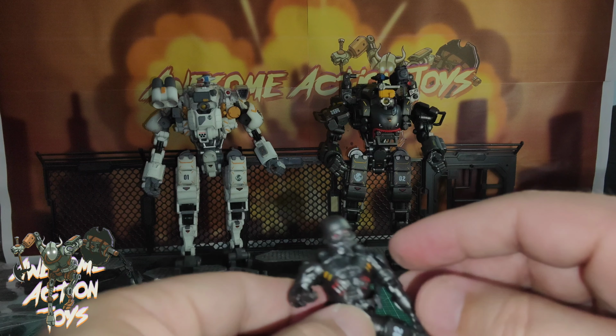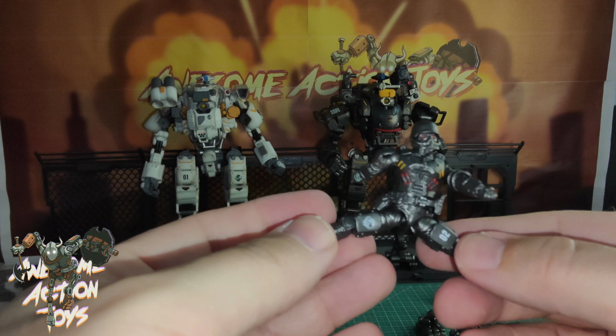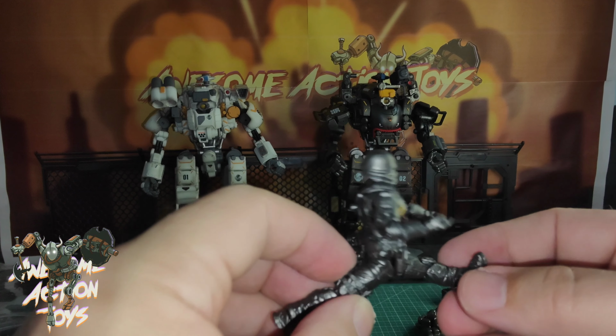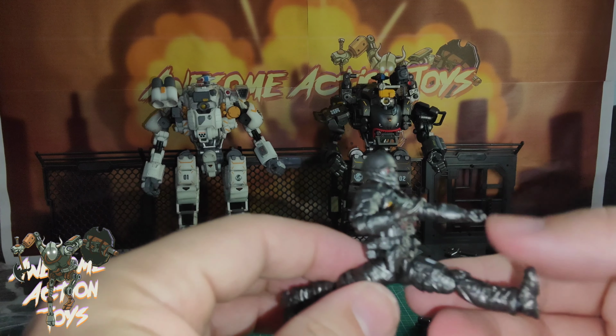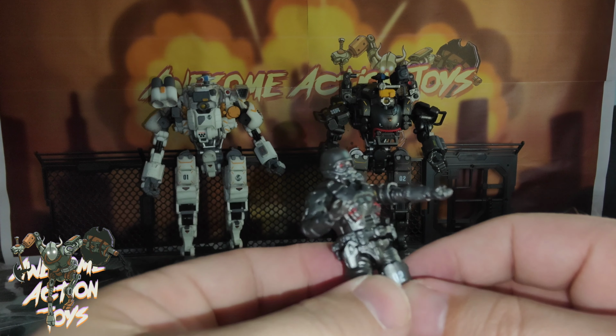Hips. He's getting almost a full splits. It's pretty damn good for a small scale. Just be careful that things don't pop off. Forwards is pretty good. Backwards. Not bad, much. That's pretty damn good. Much more than that, he's going to probably go out to the side. So that's really good. There's no thigh twist, but it will pivot from the hip.